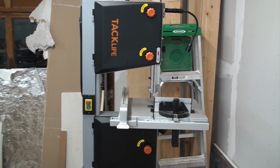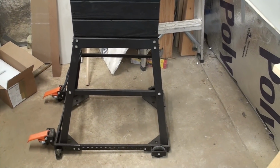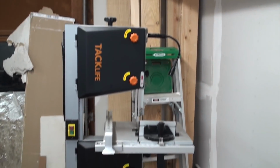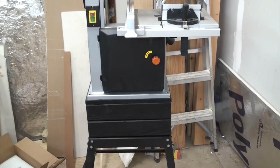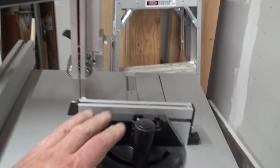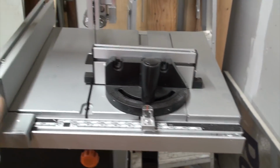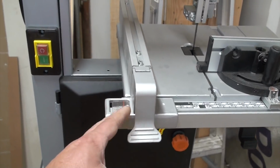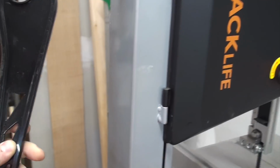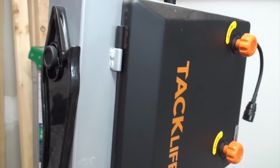I did mention also earlier that I was going to go ahead and do a little modification when it came to the stand. Now the mobile base, I had that from my other shop, but the stand and the main unit here came together with the fence came with it, the miter came with it, and remember this extends out to about there, so that you can have more workspace. We mentioned earlier, of course, if this came out further, that would be nice. It has a push stick that it came with, and it also has a mount on here in case you need that.